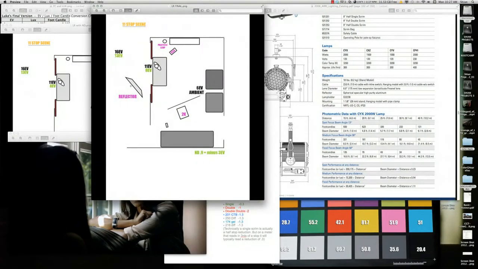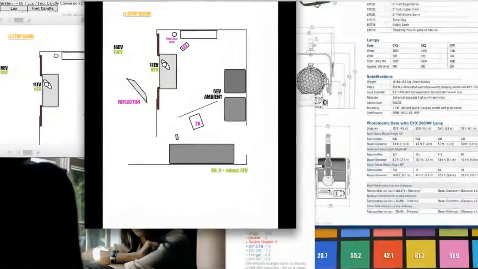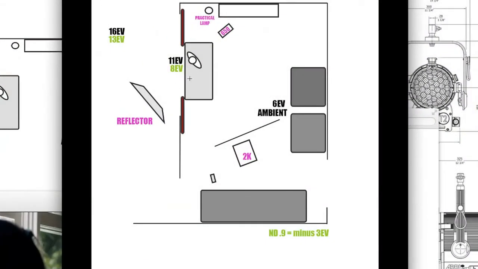It's probably about, I would guess, between 8 and 10 feet away from my subject. And it's bringing my exposure up to around 12 and 2/3 stops, I believe. Now I could have put it closer and gotten it up to 14, which would have worked. But between 16 and 14, I actually could have fit that exposure in. I wouldn't have been able to bring my room up with a 2K quite enough to get this to work, but I definitely would have been able to squeeze my exposure of my subject and my outdoors within an acceptable range.